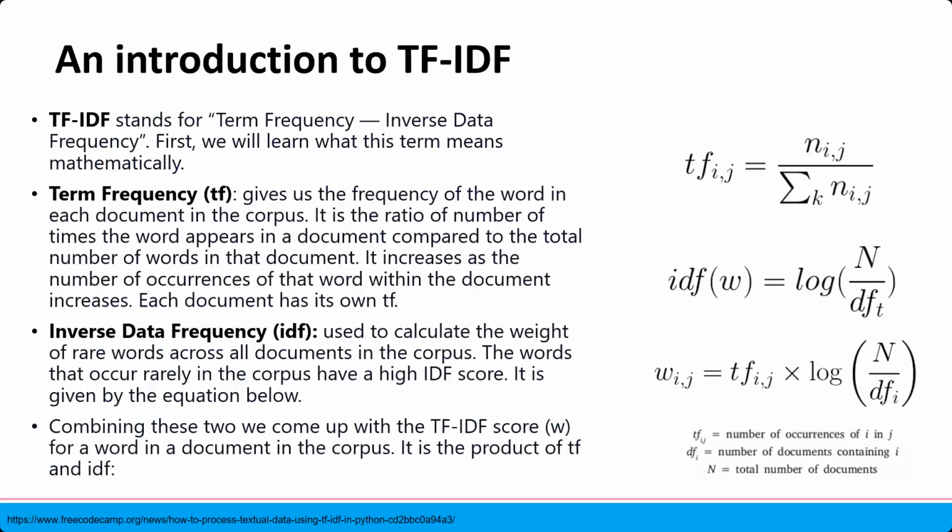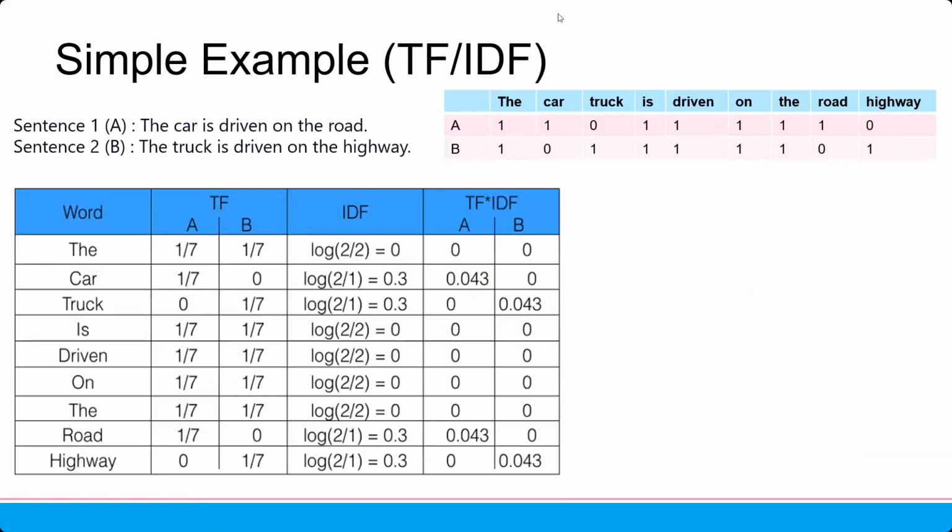Yeah, we can use the TF-IDF. If you still remember, we use the TF-IDF, which is the term frequency inverse document frequency. And we use this one to check the frequency of the words in a document. Let's say we have this one, the car is driven on the road and the truck is driven on the highway. So we can use just kind of a vector.